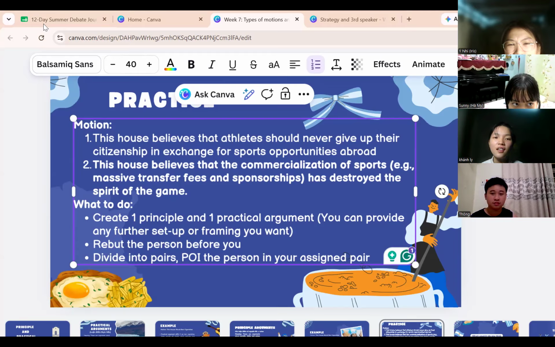What do you mean, Lee? Like you will leave early or what? I mean that practical and principle have the same meaning, same duties. Uh-huh. Okay. But yeah, they're a bit different. But sure, it's up to you guys as to how you do the arguments. If you cannot think of any principle, you can just make two arguments. But you can try to think of one principle and one practical.